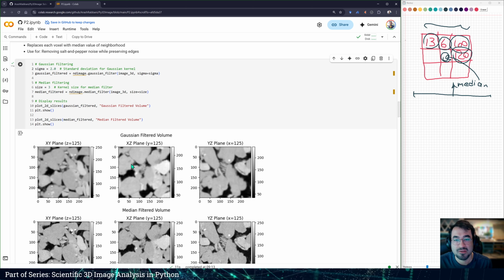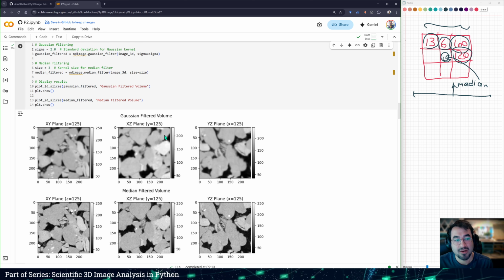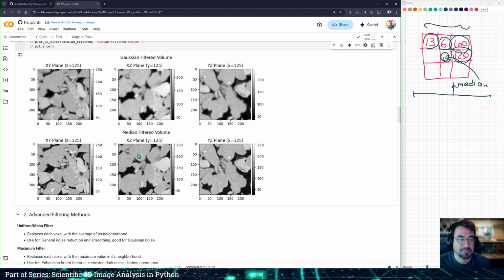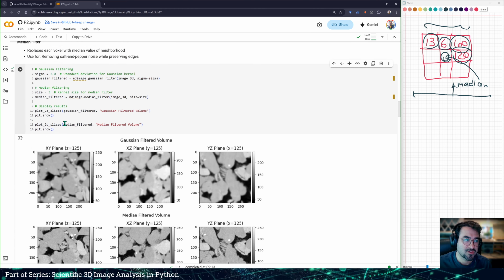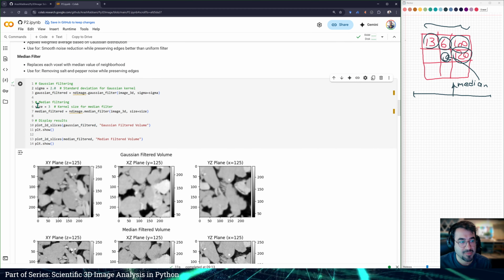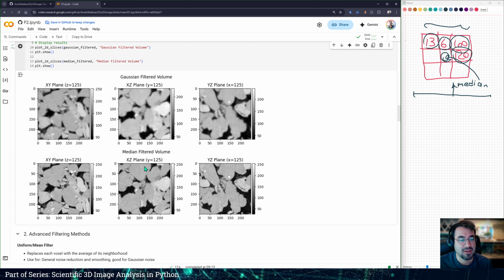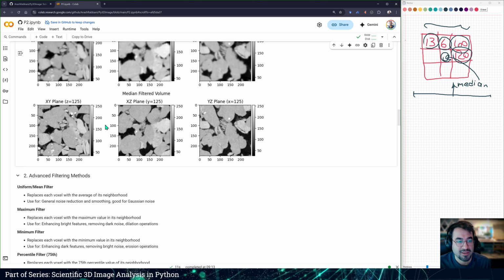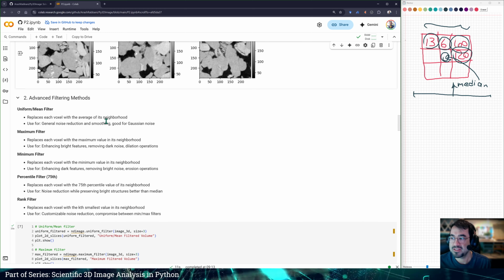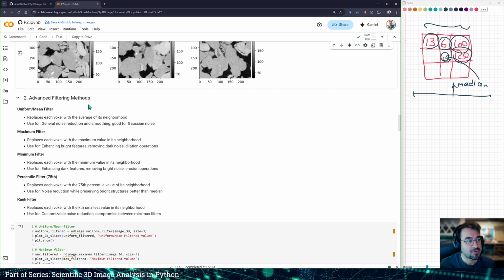You see that the image is getting blurry and blurry, so this comes at the cost of losing some information, but at least here the object is more smooth, right? Okay, you get the idea. And for the median filter we could also do the same, changing the size of the kernel. It sometimes has the same sort of effect, but you just need to play around with these filters to see which one would fit the data that you have better, actually, right?